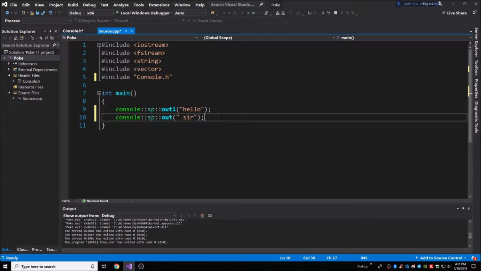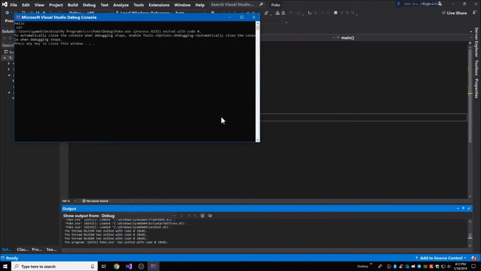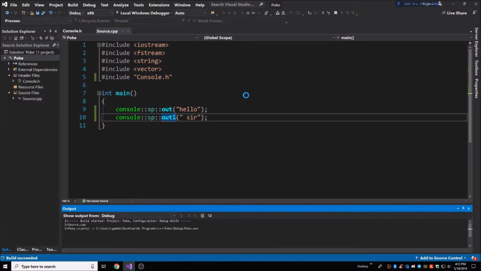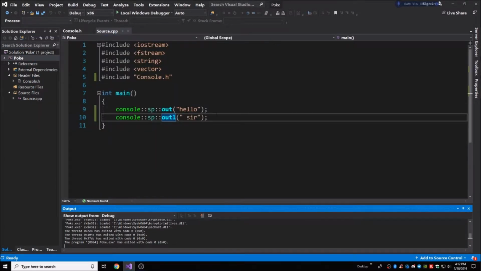Alright, so now let me run this program. Hello, sir. So, there you go. And it prints out the new line, and it's all good. And if you do out and then out.l, it'll print it out into the first line, and then go to the next line in the end. You see, hello, sir. There you go. It's all set and done, ready to go.